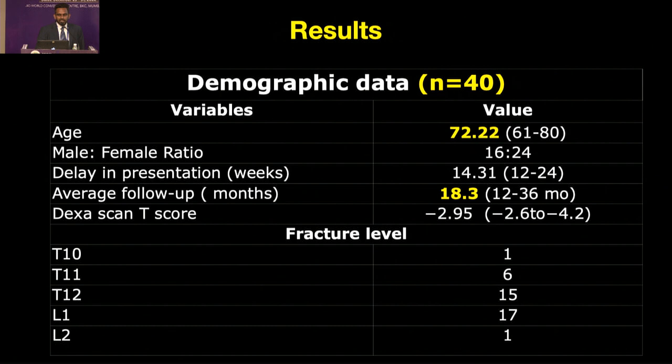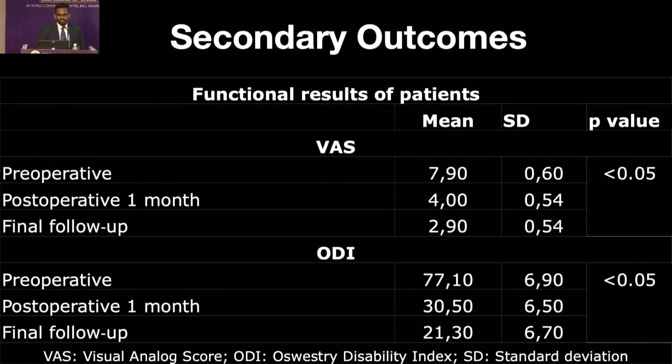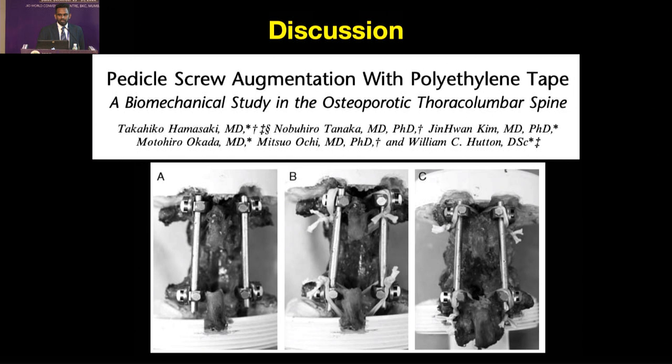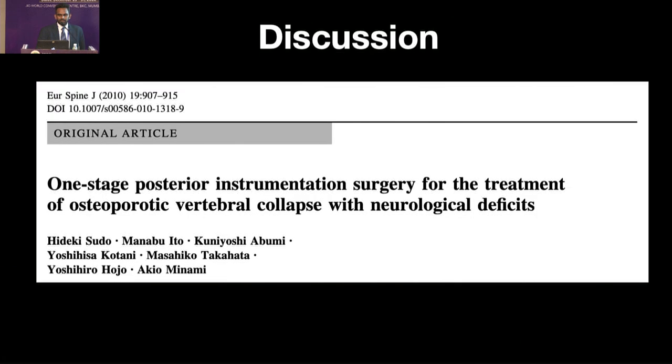Outcomes of 40 patients were analyzed. Average age was 72 years; average follow-up was 18 months with a minimum of 12 months; approximately 80% of fractures were at T12 and L1. There was no radiographic screw loosening or pullout and no revision surgeries for construct failures. Functional outcomes were satisfactory; we calculated ODI, VAS score, and neurological status. Of 30 patients with neurological deficit, all except two recovered completely. We found an average 5-degree loss of correction at final follow-up. A cadaveric biomechanical study found that osteoporotic spine screws augmented with tapes provided better fixation than those without augmentation, and another cadaveric study showed cut-out force through tapes was significantly higher than through stainless steel wire due to wider force distribution.